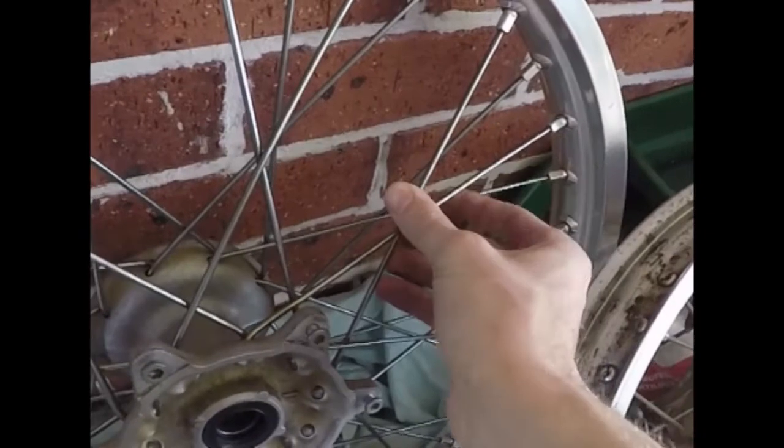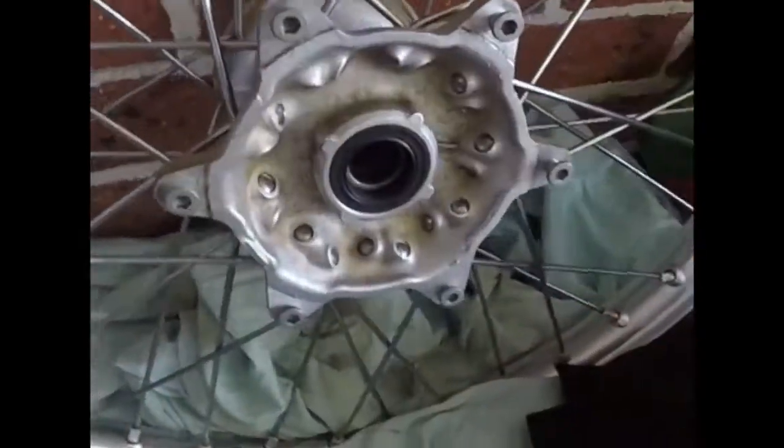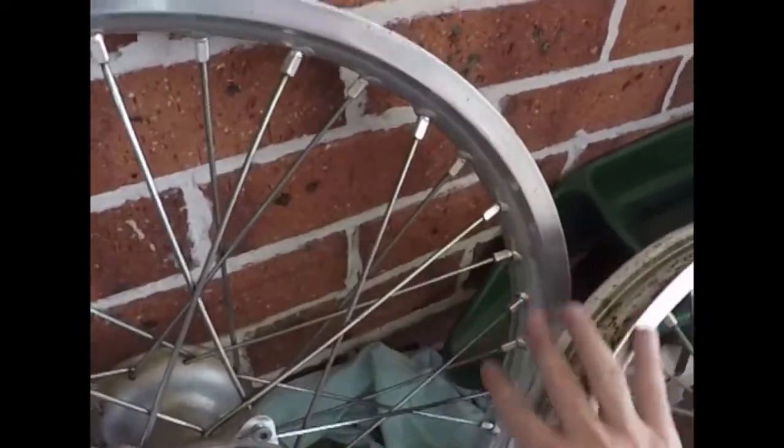So, there's the rim. It's not too bad, but it'll all clean up. It's just surface rust. I'll put new bearings and everything in it as well, and I'll check all the spokes. But this one is cleaned up a little bit more to go. So they're the dirt wheels that'll go on it eventually.